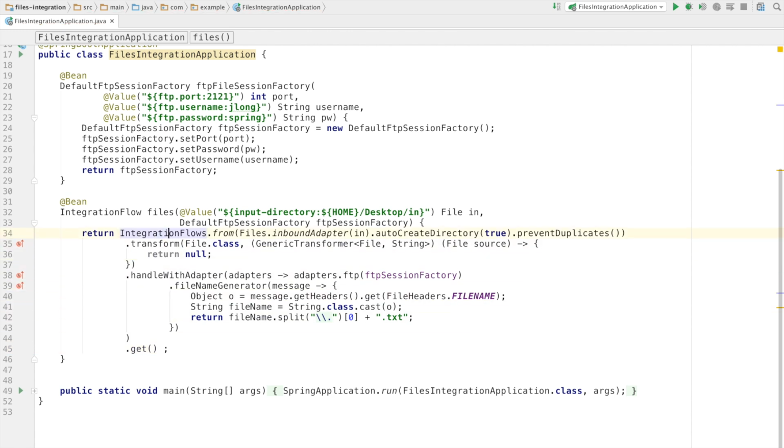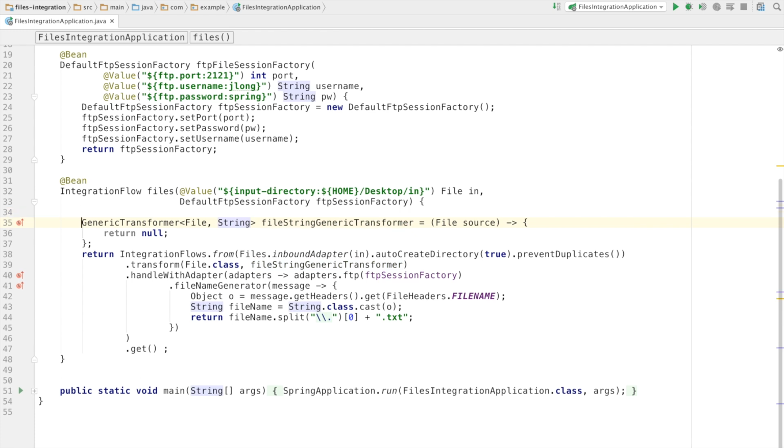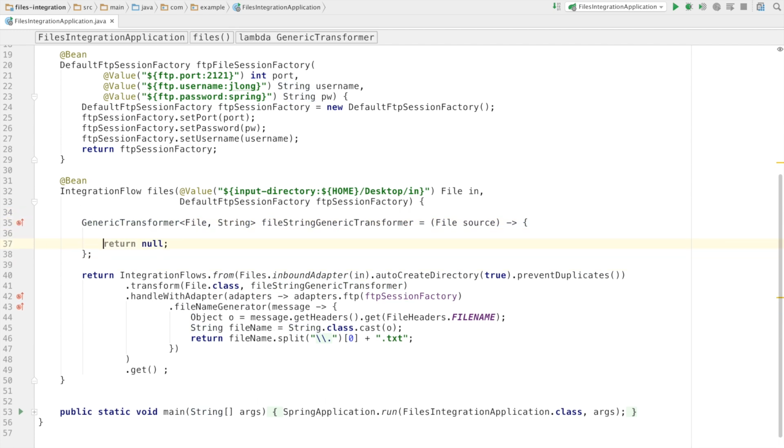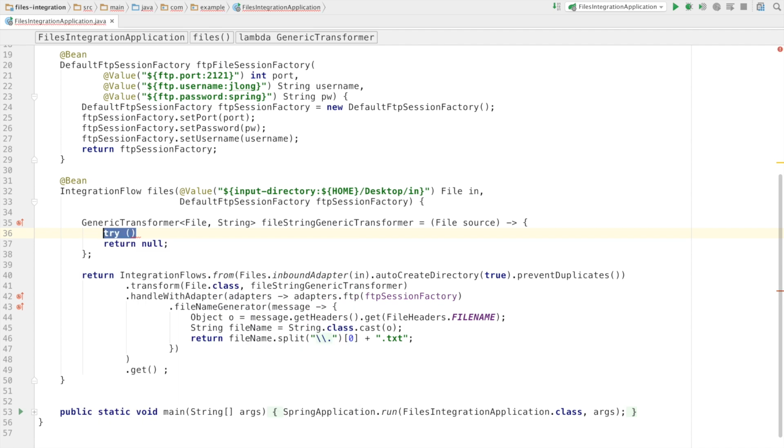Now, we do have to handle this transformation, right? And this is actually something maybe you would do in a separate expression. Maybe you extract it out here and write the code separately. Heck, you could even put it in a separate class and then more properly unit test it. But for our purposes, it suffices just to do the code in place. So we're going to take the data that's coming in, the file, and create an image banner. So I'm going to say that I want to create an image banner of it.